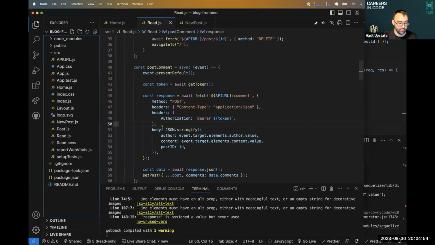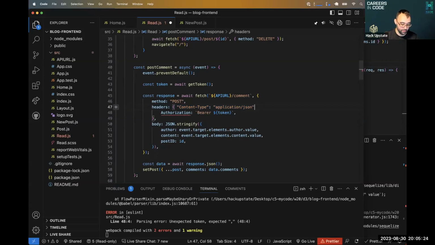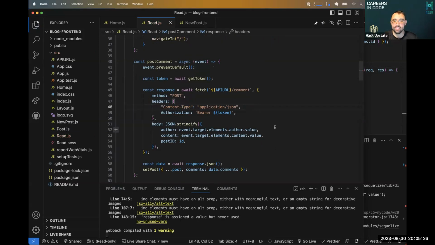What we changed was we added in this headers token. But we can't have two headers. We need one object that has all of the headers in it. So what we narrowed down was this: when we added in the token, it was overwriting the headers, which said, hey, you're getting JSON, which is how the backend knew to fill up the req.body. So we fixed that by just merging these two together. And by doing that, it fixed the issue.